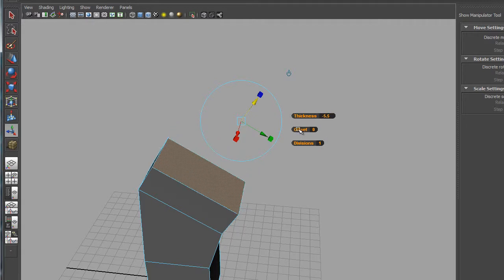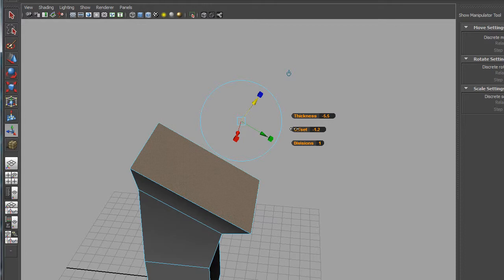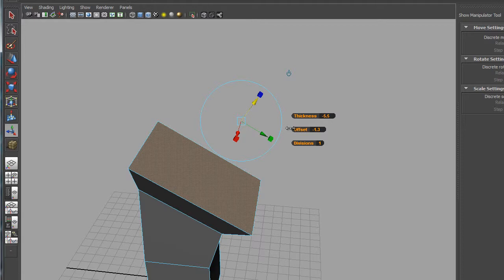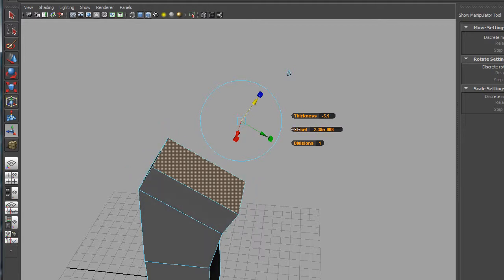The offset value, just here, if I left click and drag on that, the offset is how big or how small the polygon selection is scaled, like this. So once again, if I drag to the right, the number gets bigger, but the polygon gets smaller. So that's sort of a little bit backwards. Logic generally would indicate that a bigger number would give you a bigger object, but in this case, it's the other way around. Okay, so a positive offset shrinks the selection, and a negative offset increases the size of the selection in this case.